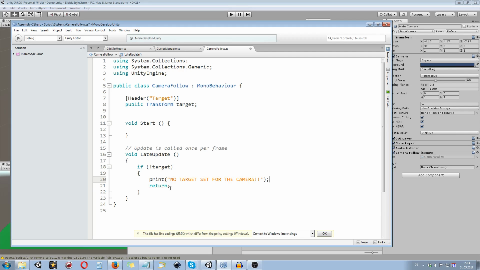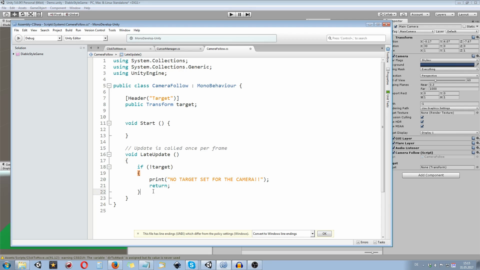When we are returning, we are leaving the complete if statement and also the complete frame. At this particular point we break completely out of it and return, or actually we start all over and see if there is a target set or not. If not, once again it's going to return every frame as long as we are not setting any target.